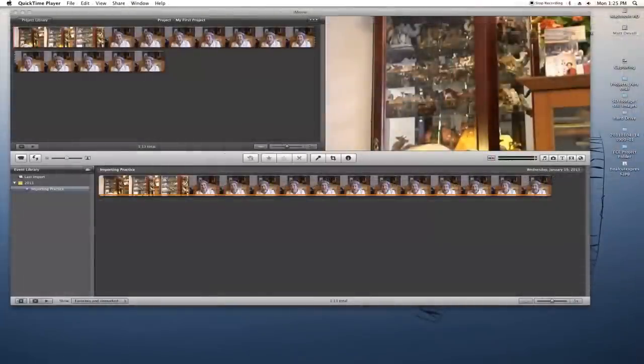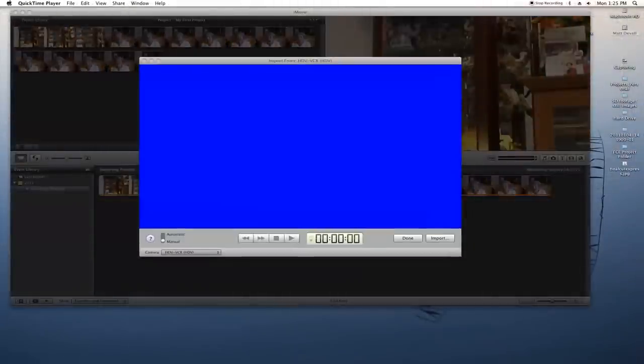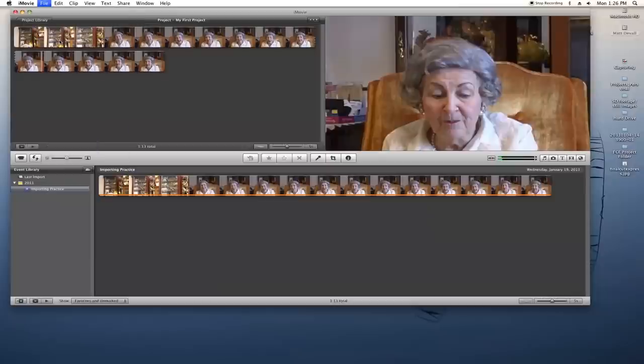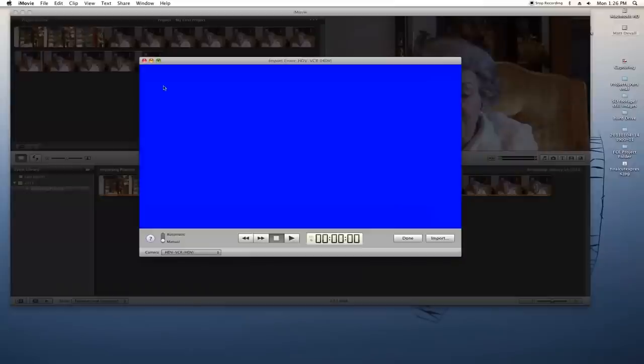When in iMovie, simply turn on the deck and select the DV output. iMovie will recognize the deck and show the import screen. If you open iMovie with the deck already turned on, iMovie will not recognize it. In this case, you can also go to the File menu and select Import from Camera. Press play on the deck and click Import on the import screen.